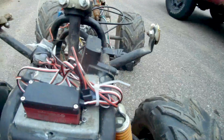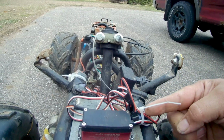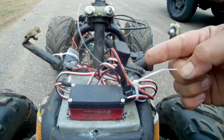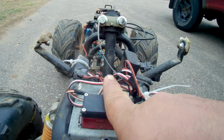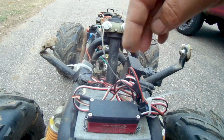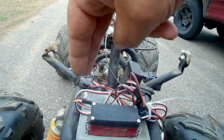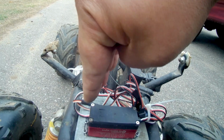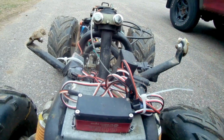brake and throttle. What I did is the brake arm, I cut it off about halfway, and then I drilled a hole through it, and then the servo arm goes over here on this side, and it's got a rod, so when that servo arm goes this way, it actually pulls the throttle cable, and then when it goes this way, it actually hits the brake, pushes the brake lever over.